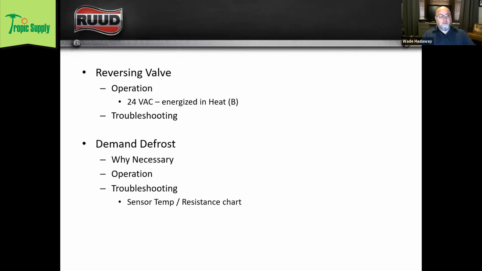All right, so just to recap, we talked about reversing valves, the operation of the valve, and showed you a couple cutaways. There's a lot of misconceptions and mystery around TXVs and reversing valves, really. Around reversing valves, a lot of people don't really get how it works, and it stymies them a little bit.